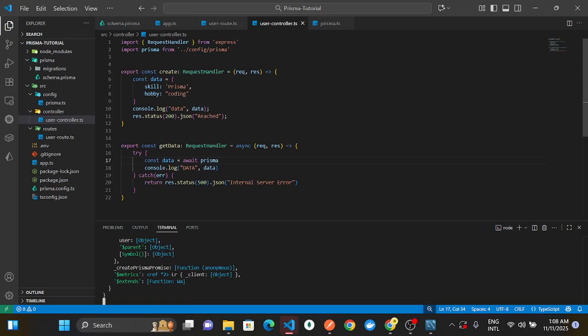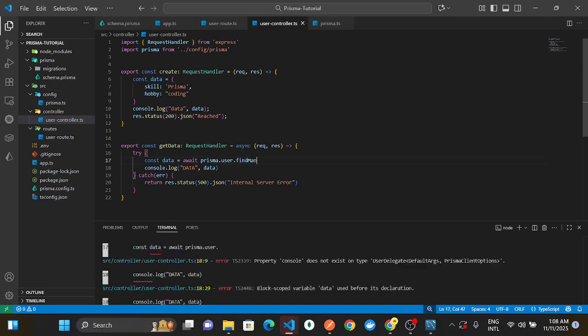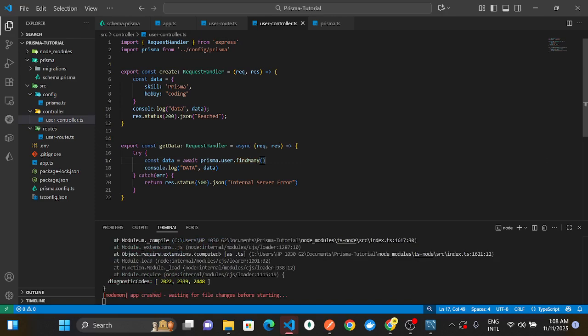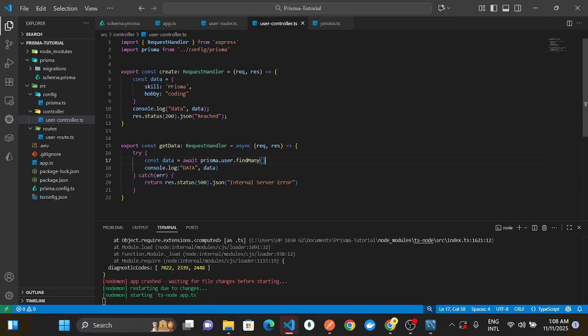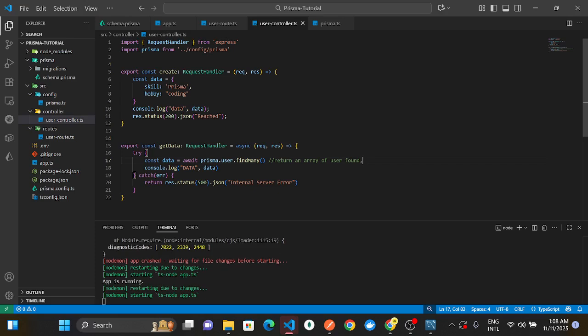So go now and say await prisma dot user, if you can remember, dot, now call the function findMany. This will return an array of users found.